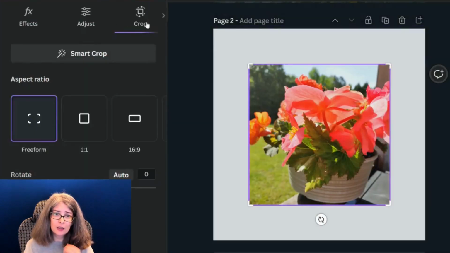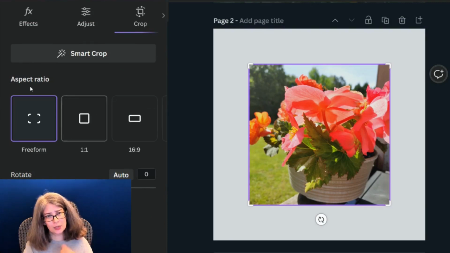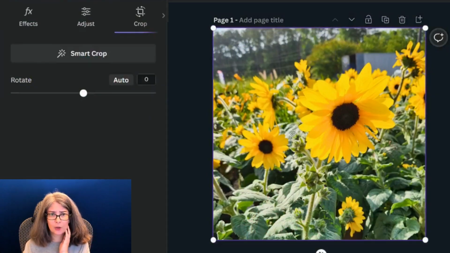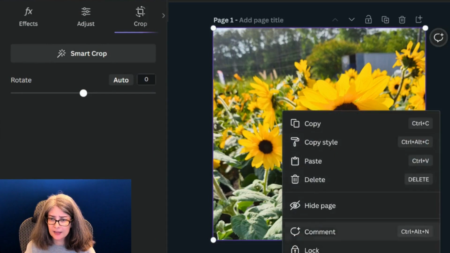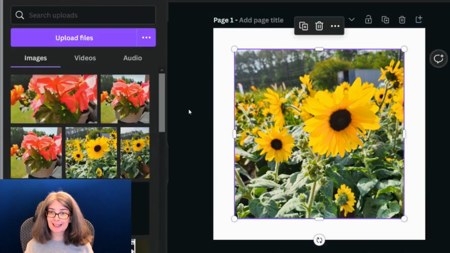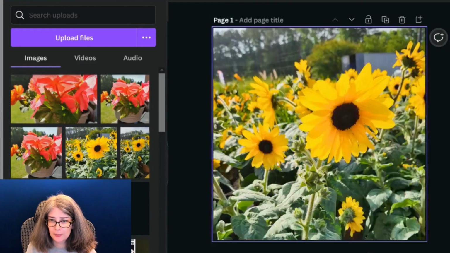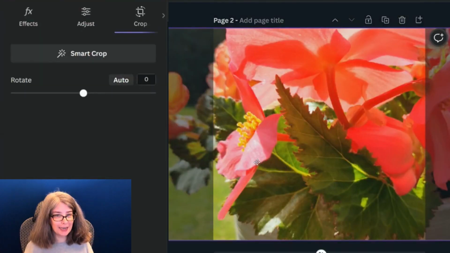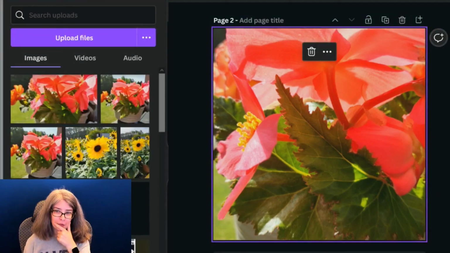Let's see here. So it's here on this picture. So I'm not sure why it's not showing on that picture unless it's because it might be because it's on the background. Replace background. Okay, we just learned something new. If it's on the background, it's not going to allow you to adjust the aspect ratio. Let me do the same test here, right? Same thing. So we just learned something new. Maybe that's why it wasn't on my free account.